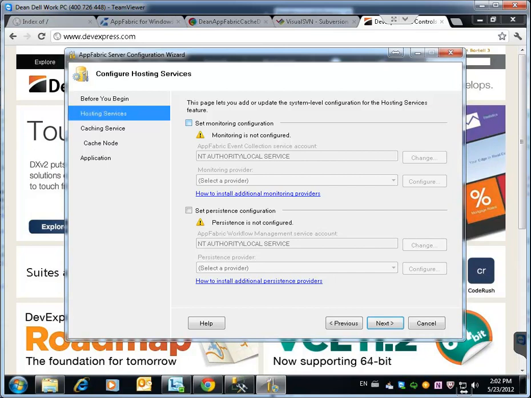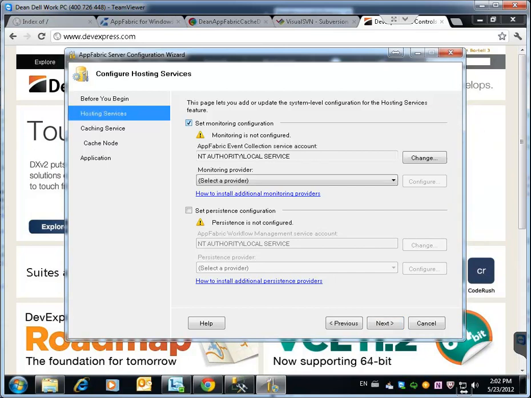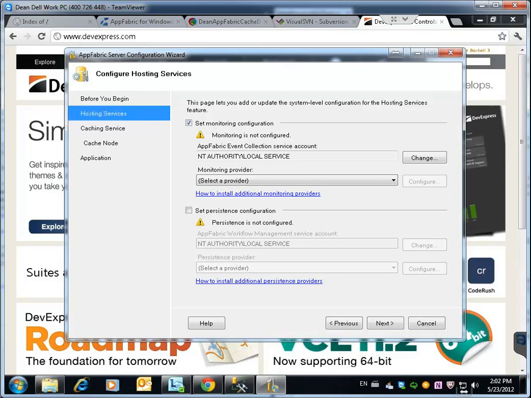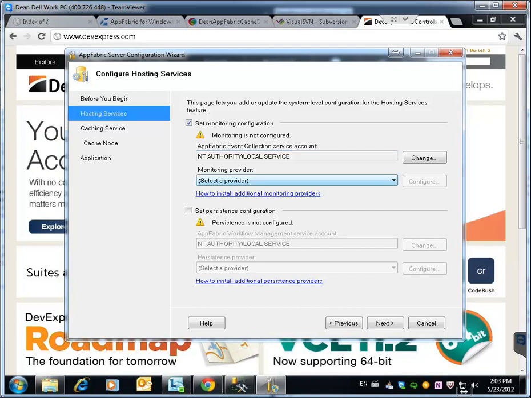So anyway, we're going to go ahead and set it up here, and we're going to set up the monitoring. We're going to configure it here, and it's asking us which account. Ideally, in a domain, you'd create a user account so that we can grant it access to different things, but I'm just going to let it. It's a single machine install. I'm not doing a cluster. I'm going to let it install it there. The only one it supports, you're going to see me click down, is going to be SQL. Wonder why that is. I'm sure that some third-party MySQLs and other things will be there.